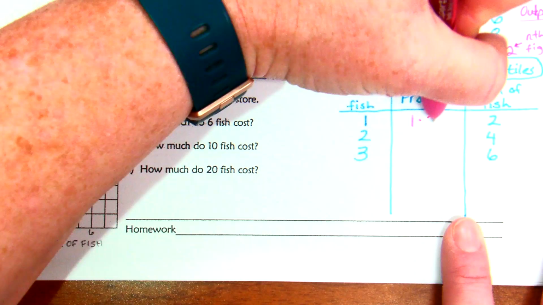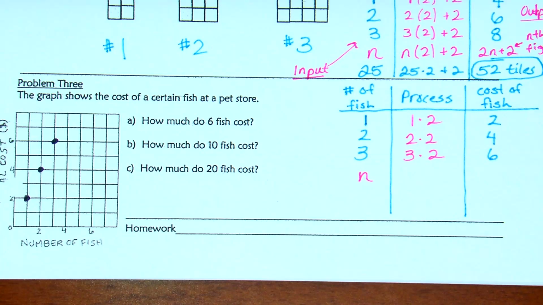Another way to think about this, and I have it written in my notes, which makes me think it might come up in homework. Again, as I said, I haven't been in Math Excel yet to get it ready. But what are we doing with the input each time? We're going to take the input and we're multiplying by 2 to get the output. So again, just trying to reinforce the idea of input and output. So input times 2 equals the output.